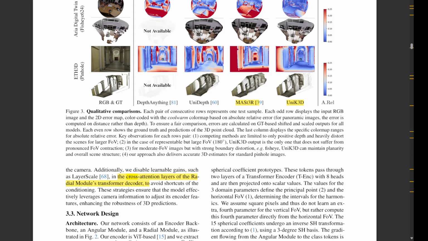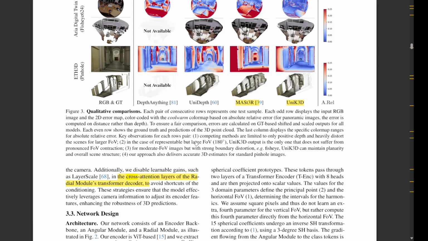One really notable one mentioned is a form of curriculum learning. Curriculum learning, like starting with easier lessons before moving to harder ones. Sort of, yeah. They start training the radial module by feeding it the perfect ground truth camera information for the training images. So the radial module first learns the core task: predict radial distance, given you know exactly how the camera saw the scene. Okay, learn with the cheat sheet first.